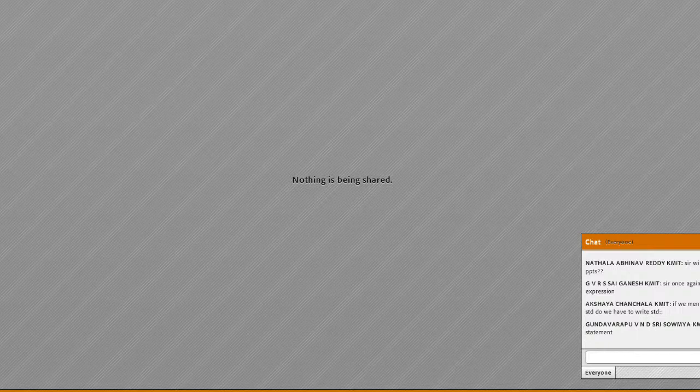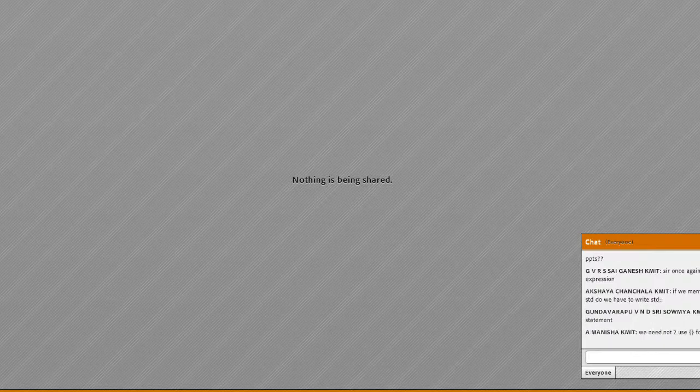Okay, whenever you want to combine more than one condition, it's like character double equal to A, logical or character double equal to E, logical or character double equal to I. So whenever you want to check whether a given character is a vowel or not, you have to check multiple conditions. So whenever you want to check multiple conditions, you use the concept of a logical operator. That's nothing but your logical or. Is that okay, Ganesh?